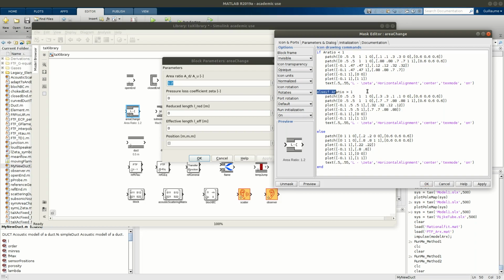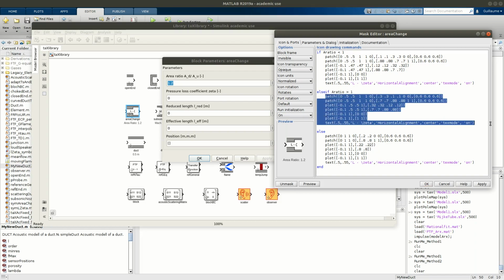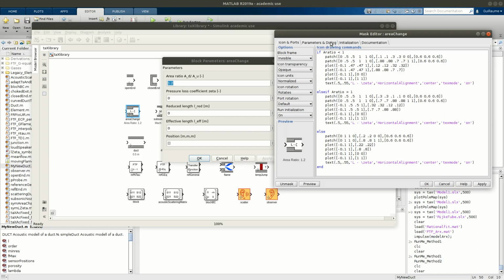If area ratio is greater than 1, then draw this. Now if I put it to 0.9 and apply, you see it has a different icon. It looks different. That's because if it's smaller than 1, it has to look like that. And if it's exactly equal to 1, then it looks like a straight duct with potentially a length, inertial length, and a zeta loss.